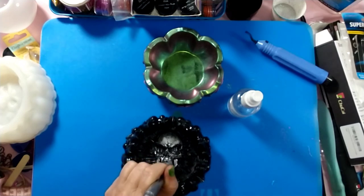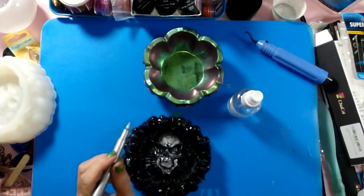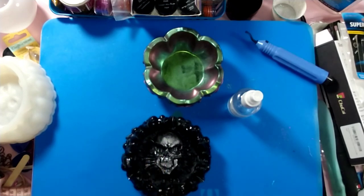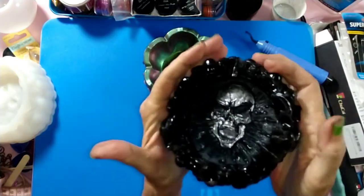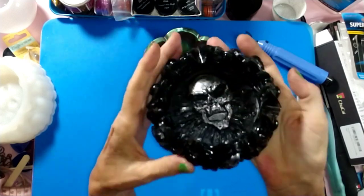Yeah, I shouldn't have colored his mouth in, but that's all right. I'm going to color his eyes in. We're going to leave his eyes black. Might make them red, actually. But, yeah. So he turned out great. He did not flash cure, thank heavens. He looks good. Everything turned out nice.